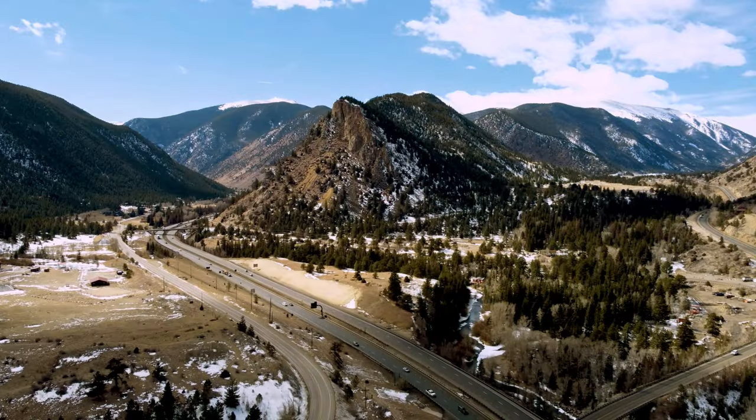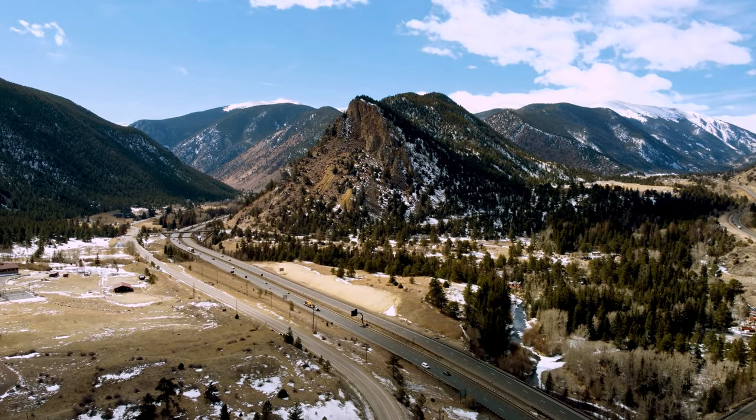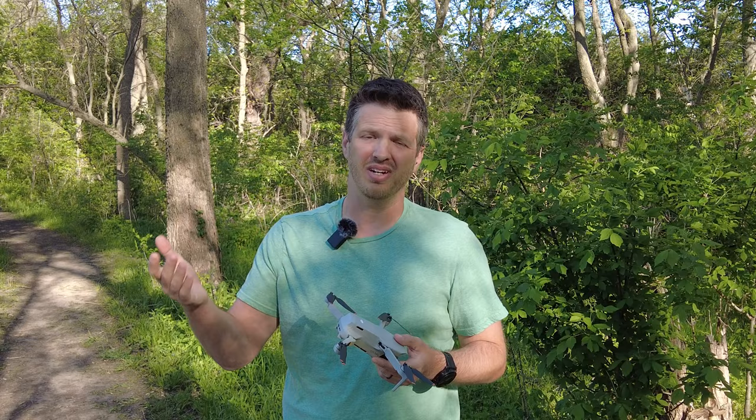If you want to take beautiful shots of cities or mountains where you've got shadows and lights right next to each other and you want to pull out all of that detail and contrasting punchiness, you're going to need a drone with a high quality sensor. But unfortunately, that can get a little expensive. You're usually looking at the $500 to $1,000 to $1,500 range for those types of drones.